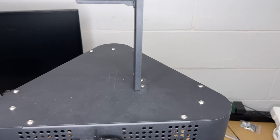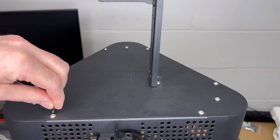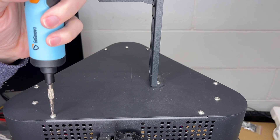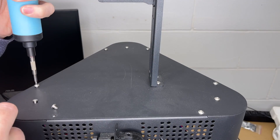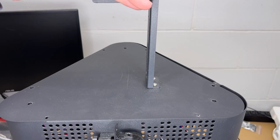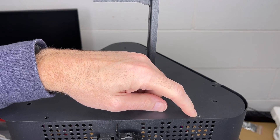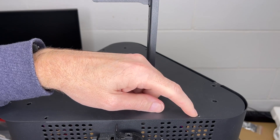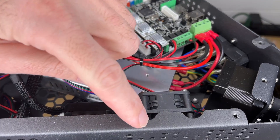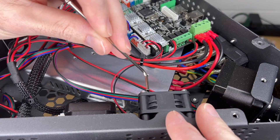Now let's take a look at the printer. I've unplugged the printer. I want to remove this top plate. This is going to mount right here, so you can use the hex key that came with the FLSUN Q5. I'm going to use an electric screwdriver — it's a 2.5 millimeter — so I'll remove all these screws. Now you want to remember the orientation. The spool holder was on there, so you get it back on the right way. When I put those back in I do want to at least hand thread them. So here we can see the guts. There's a fan here in the way where we want to mount this, so I'll remove that. That's also the 2.5 millimeter. We'll put this back in after we get it installed — we just need access for the bolts.